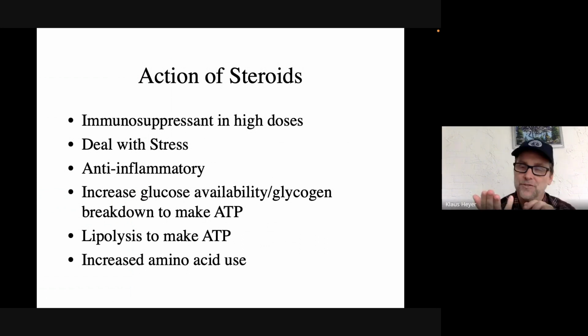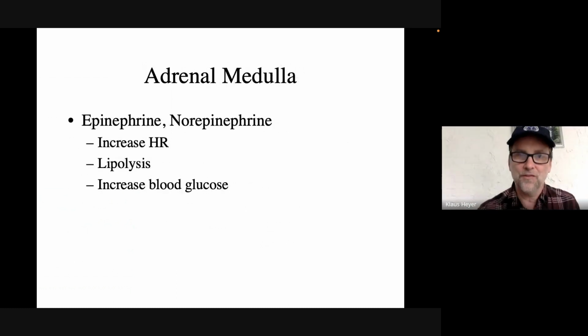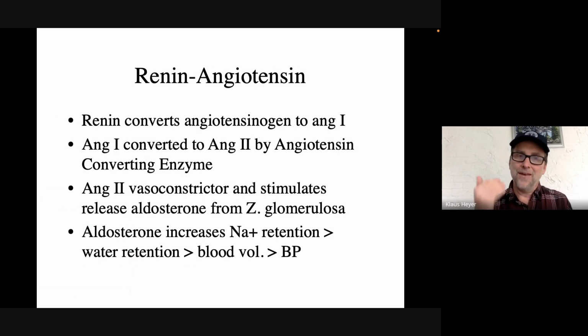So now we've got 3 questions. What is the function of steroids? List the function of steroids. Question 2, describe or explain the renin-angiotensin-aldosterone pathway. That whole thing. Start with the reason that renin gets released and end with the solution to the problem. The problem is low blood volume, low blood pressure.